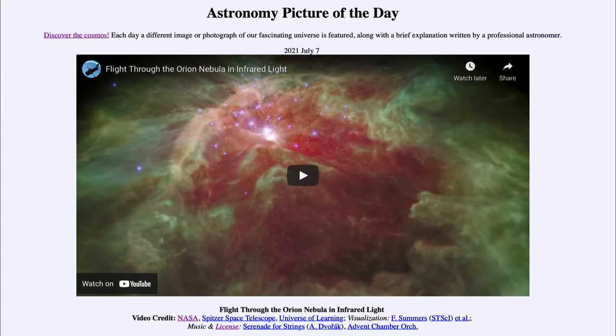What we'll see is a flight through this region, trying to see it in a three-dimensional view. You have to think that this flight would take a very long time — not only just getting to the Orion Nebula, but the size of the Orion Nebula itself would take a long time. Even if you could travel at close to the speed of light, it would take 1,500 years to get there, and many more years to travel through it.